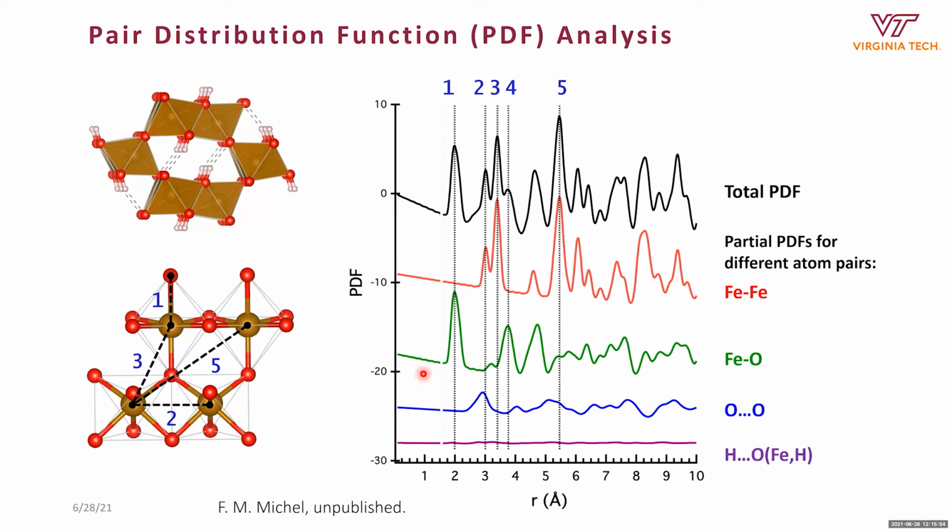And so we see a strong peak here at about 2 angstroms. But we can understand what the other peaks in the PDF represent. So you can see that the iron-iron pairs between edge and corner sharing bonded pairs of atoms and structures can give you these next two strong pairs of distances. But since the PDF is not element specific, it's just weighted towards the Z, you can see that there are other pairs that are contributing to that total PDF. So there's all kinds of information that we can extract about the arrangements of the atoms.